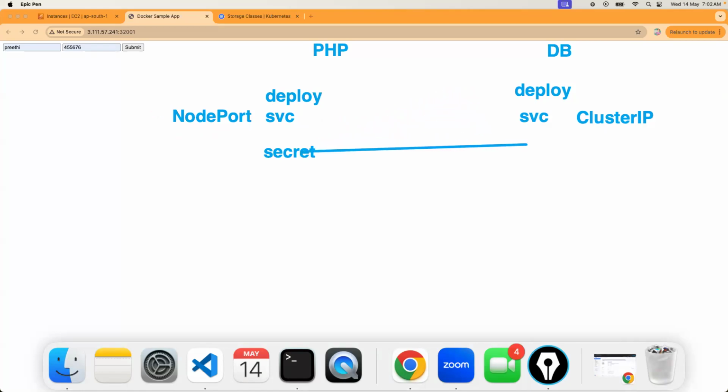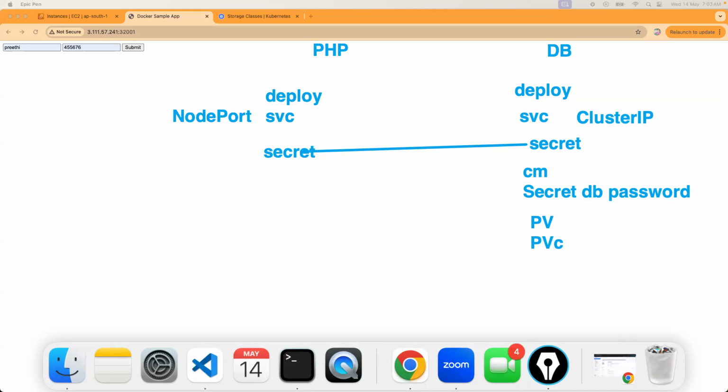So the config maps we can use here, and then we can use a config map to pass some database name, a secret for the DB password, and even volumes also, right? That was to store the data: persistent volumes, persistent volume claims. So these are all the objects we need for DB deployment. Here it is 3, 4, 5, 6, 7, 8, 9, almost 9 objects for the entire application.